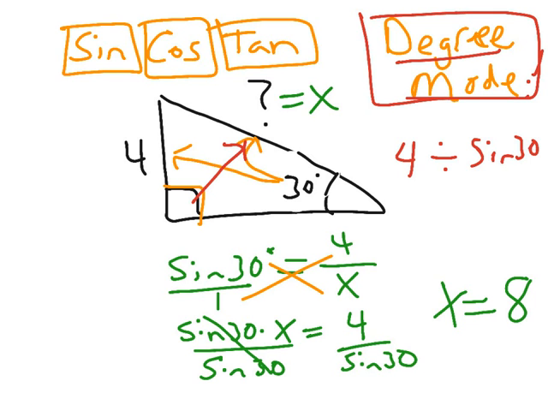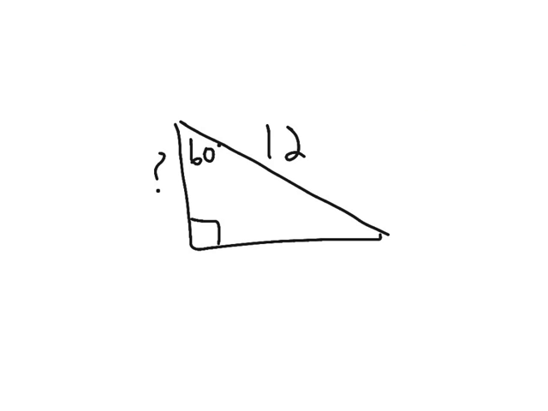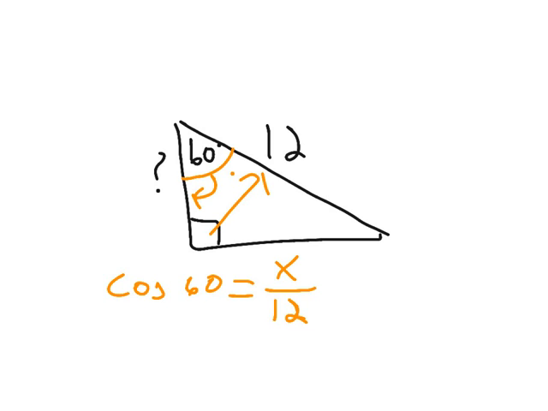Alright, take a look at this triangle here. The angle that we are going to use in this triangle is here. We have the adjacent side, and then this is the hypotenuse. So adjacent over hypotenuse, that's cosine. So the cosine of 60 degrees has to equal the adjacent side. There's a question mark, but I'm going to put x over the hypotenuse, which is 12. And when I cross multiply here, I'm going to end up taking the cosine of 60 times 12, and that is going to give me my answer, which is 6.